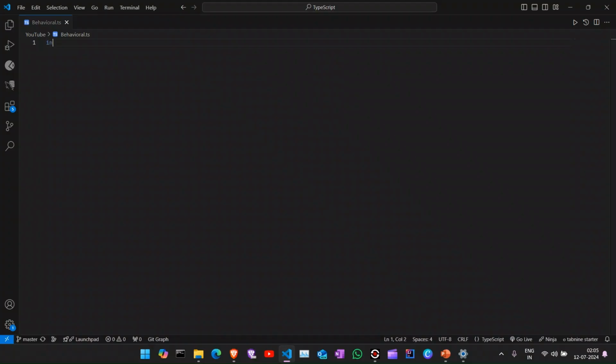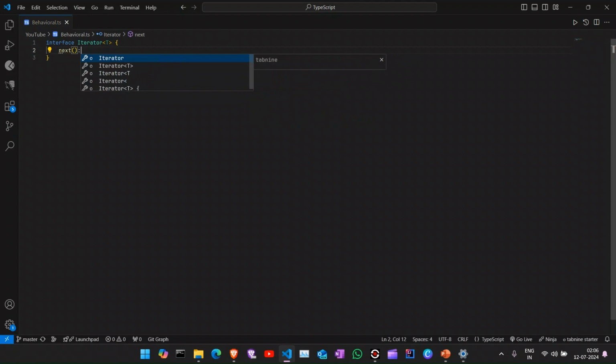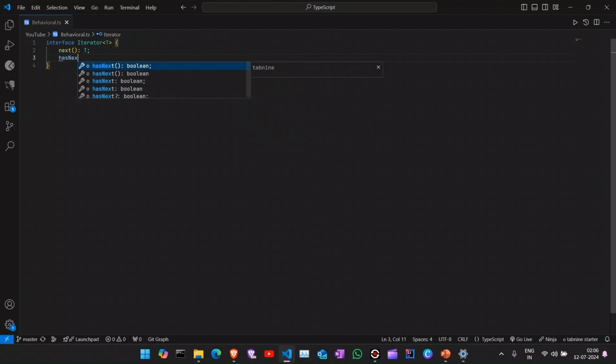I will create one interface, Iterator, and let's have a generic T. So next will be returning the type T, and has next, definitely boolean.